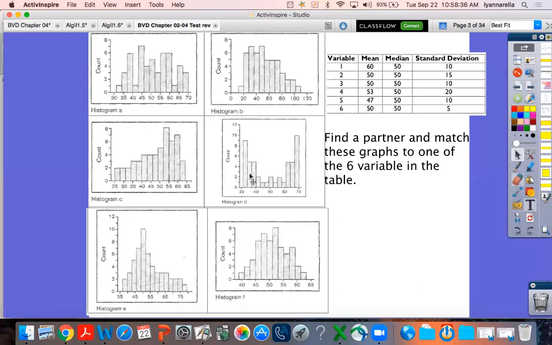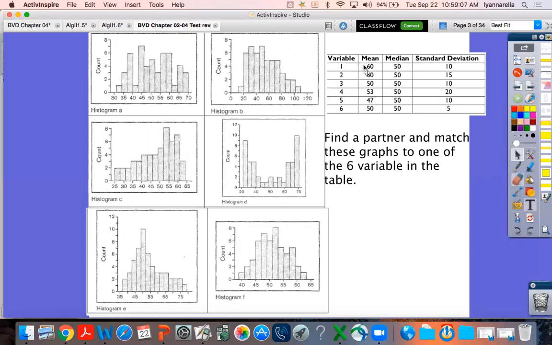When we went over these histograms, I noticed a lot of you were getting them wrong. I think what happened was you didn't notice, okay, if I see 2 50s, I'm going to look at a graph where the median appears to be at 50. Well, this one does. This one could be. This one probably is. This one might be a little higher than 50. And this one's definitely right at 50. So I can't use the 2 50 mean and medians to give me any information for graphs 2, 3, and 6.